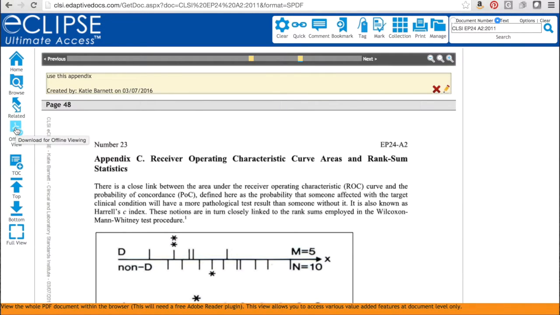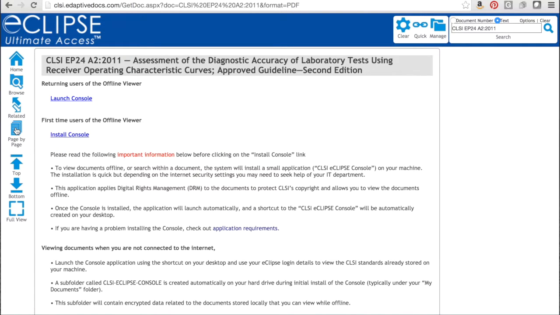There are also other buttons that allow you to view documents offline. When you click the Offline View button, it allows you to open the document as a PDF on your computer. All personalization and bookmarking features will not be available in the offline view. However, you will be able to search for terms or words within the document and page through your results. The offline view is meant to be used when you want to use the PDF tools or when you know you'll be working in an area that does not have an internet connection.